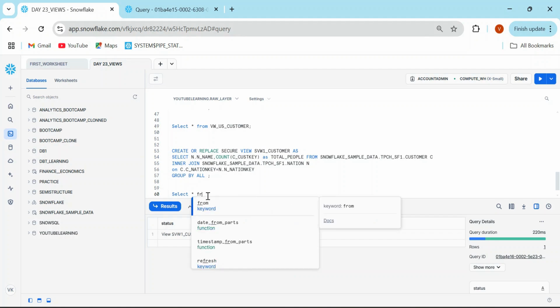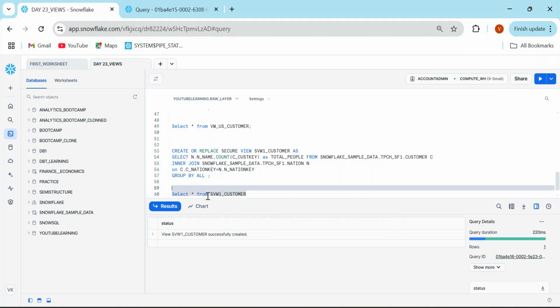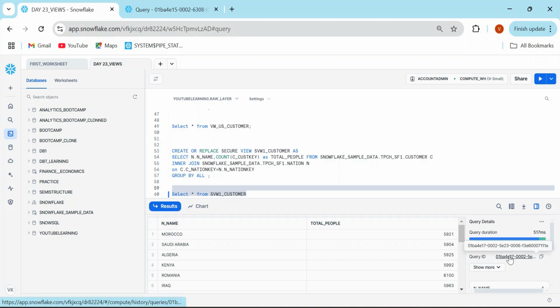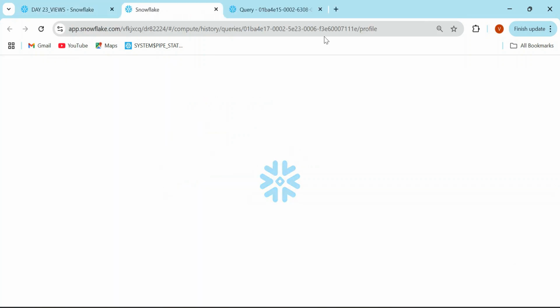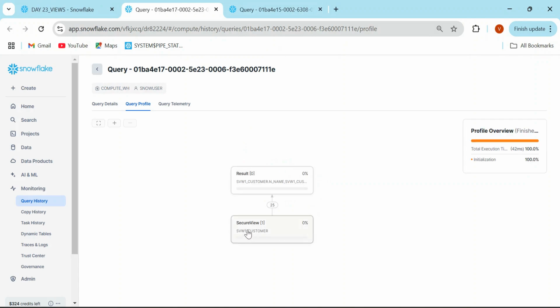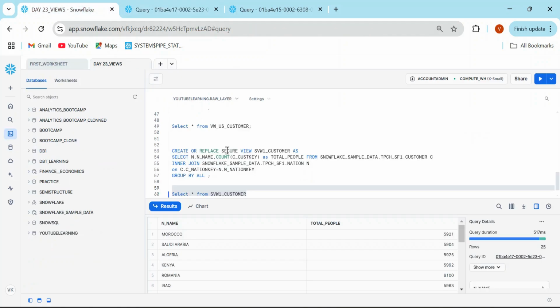Now I'm going to write select star from SVW1, and if you open this query ID, then you see there is no other object information, from which table you are getting it, how many columns you are accessing. There is no information related to it.